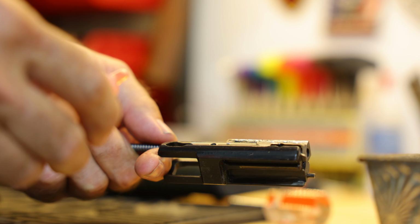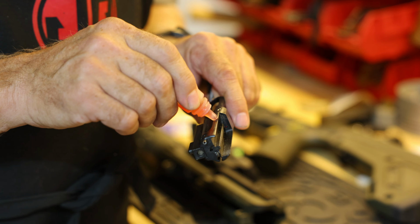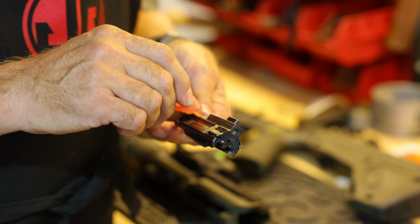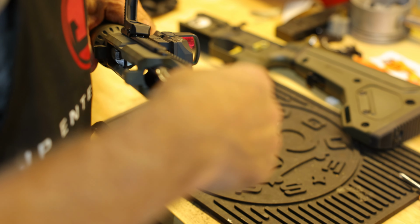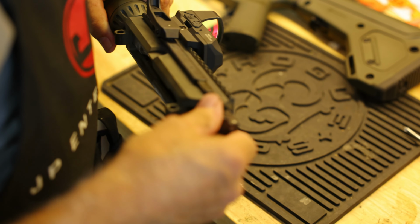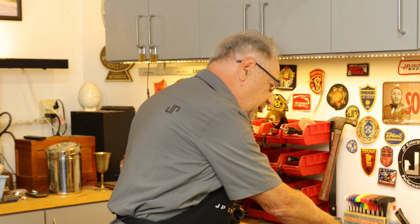Last thing we do before we put the bolt assembly back in is to lubricate it, and you want to use a lube that is very low viscosity, almost like water. You don't want a lubricant that is going to add any resistance or friction to the system. All right. And there we go. Now we're going to reassemble.